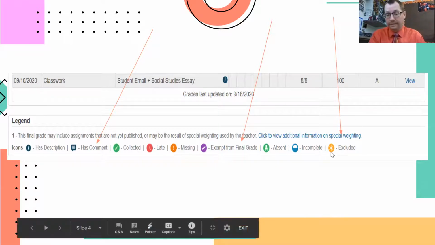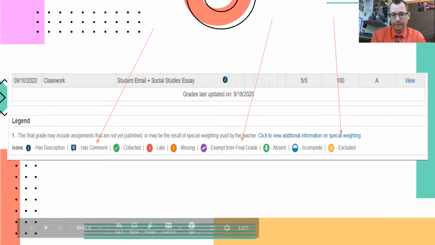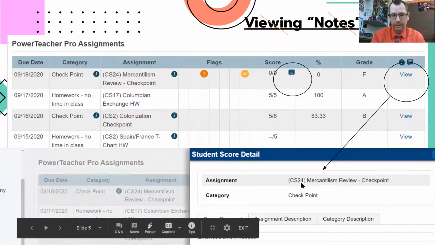The last one is the little goldish one with almost like a snowflake in it, excluded. This might be somebody who's been absent for a long time. We're going to exclude this and make them do something else. All the other ones are pretty obvious: incomplete, they may just not have done it all, or missing, late. I don't want to belabor that too much.